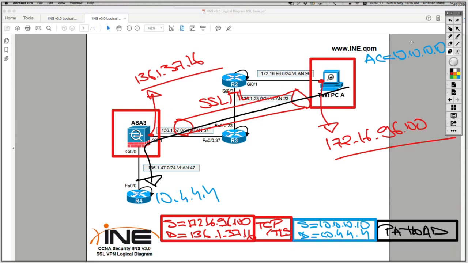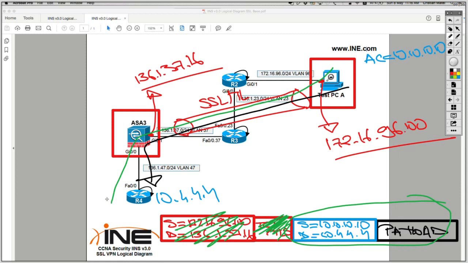So this is what the ASA, the VPN gateway, is going to receive. This packet is going to, of course, have the IP header removed, the TCP TLS headers removed, and the packet decrypted, and then this is what the ASA is going to route further in the network.